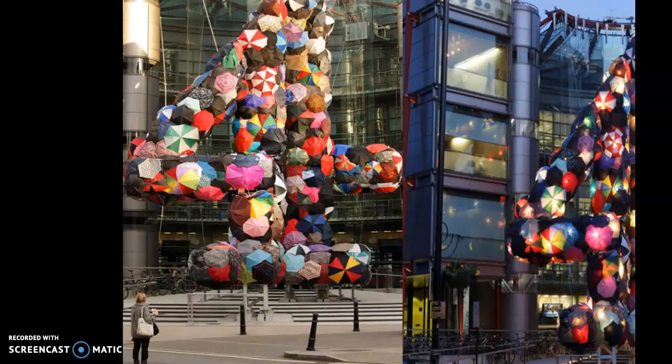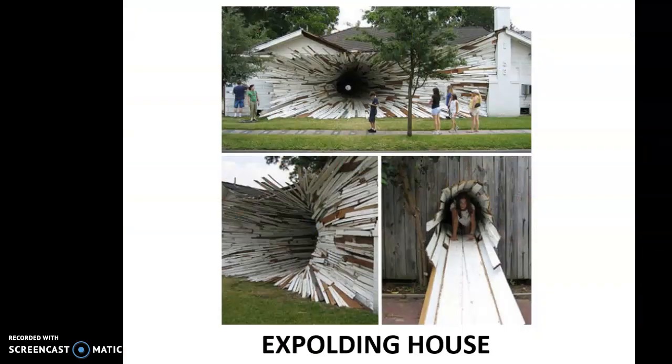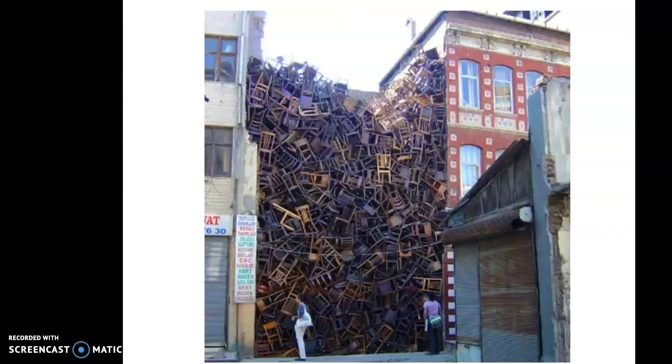This is another installation, not Dale Chihuly's, a random artist that they have made the number 4 out of umbrellas, and you can see on the right side where it's kind of lit up at night from the inside. This is the exploding house, you know, something you can enter into, become a part of, another installation.